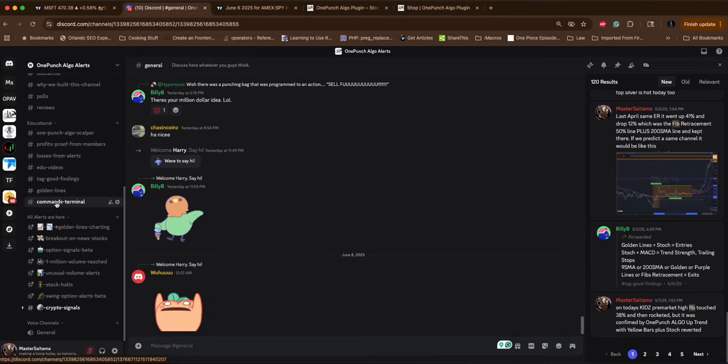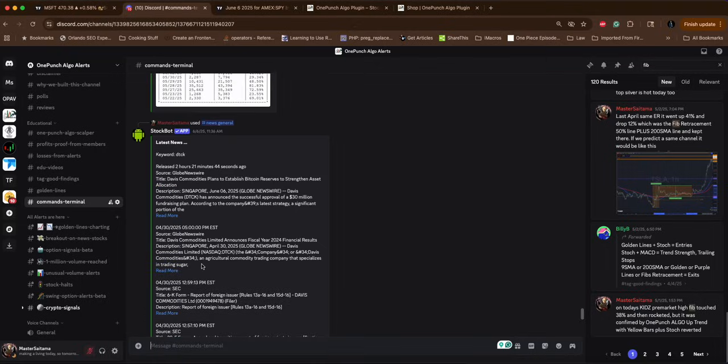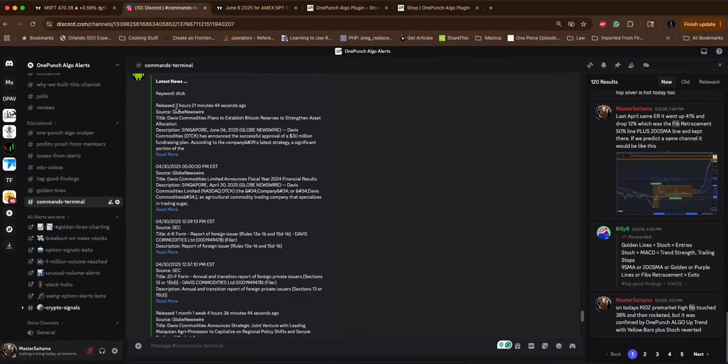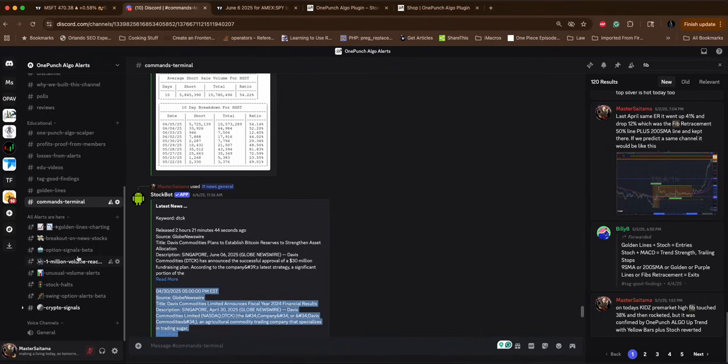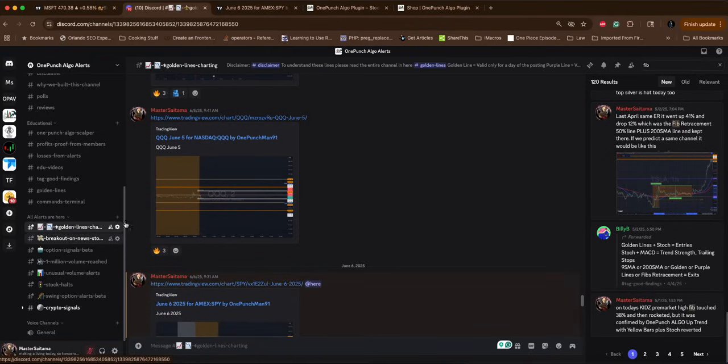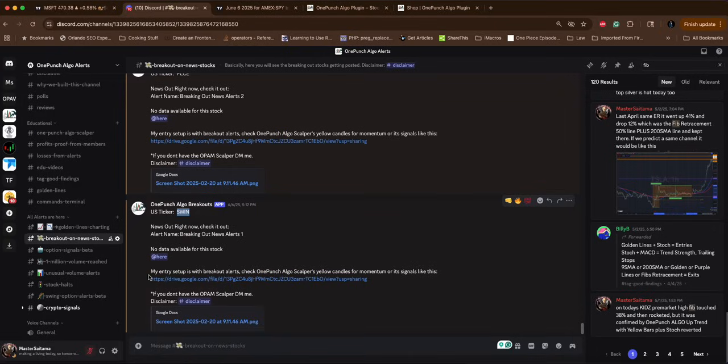So we also have a cool command terminal where you can basically pull news as they happen, like when there is a breakout news, you just use that signal and then put it on the command terminal, and you can find everything about that symbol. Basically shorts, how many shorts, income, balance sheets, news that are late, that are in the last couple of minutes. Everything is there.